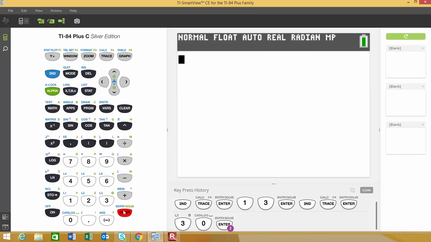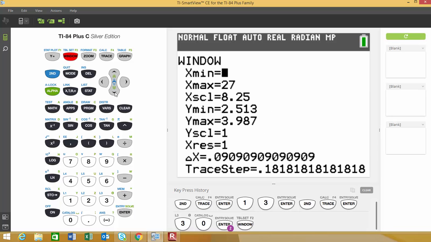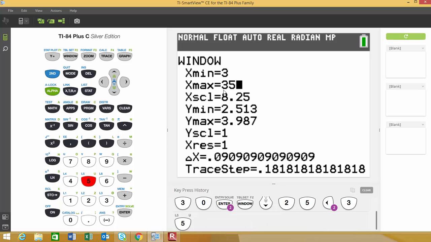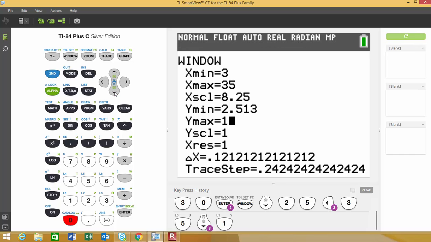What we have to do is adjust our window if we want to be able to see that. So I'm going to choose this Window button right here. And I'm just going to change my X maximum value. Notice that's 25. Let's change that to like 35. Not 25, I meant to type 35. And then we should probably change our Y maximum value too. So I'm going to go down to the Y maximum value and change that to maybe 10. And the window will adjust if it's not exactly in line with everything.